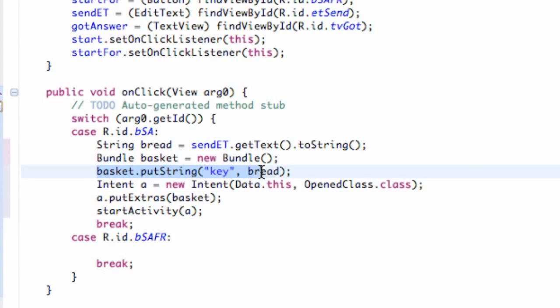But yeah, basically we set up our basket here. Then we're setting up the context of whatever class the data is coming from, and what class it's opening to. And then all we have to do is set up the intent and say, hey, we're putting some extras, carry this basket with you as you go, and then you're going to start that activity. Sorry if I went out of order there, but hopefully you get the concept, because we did have put extra before, and this is just adding our bundle to the intent. So the command is just put extras. I don't know, that's about all I can explain. Hopefully you guys get the idea.